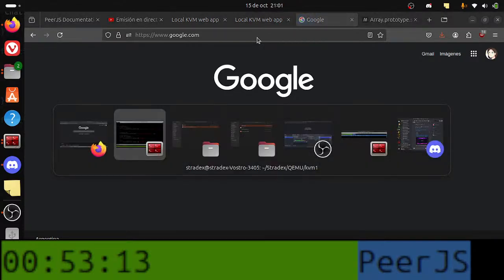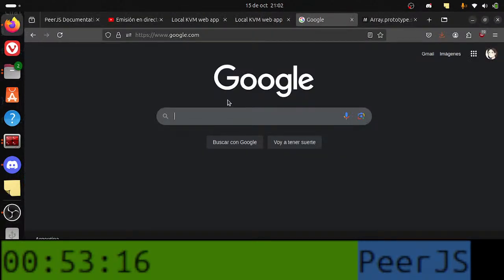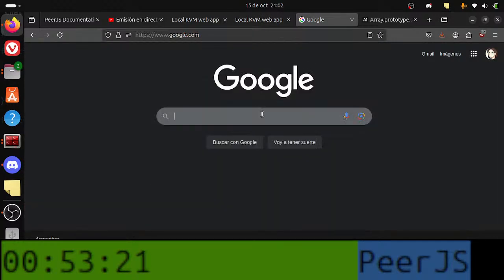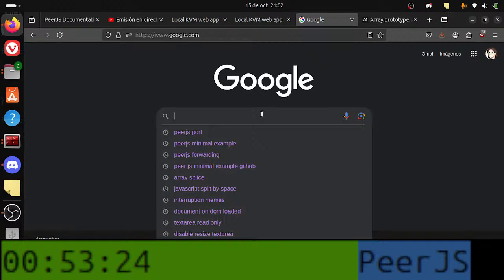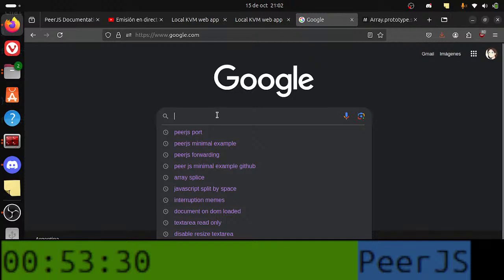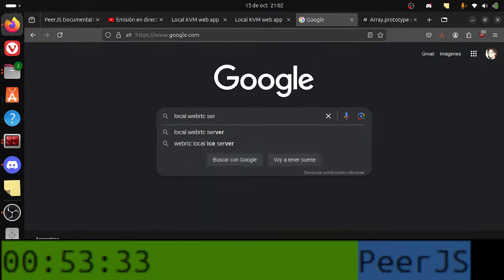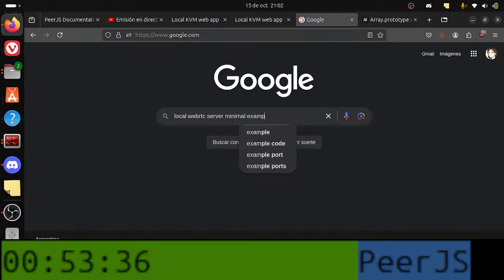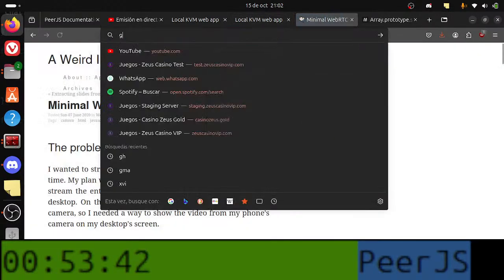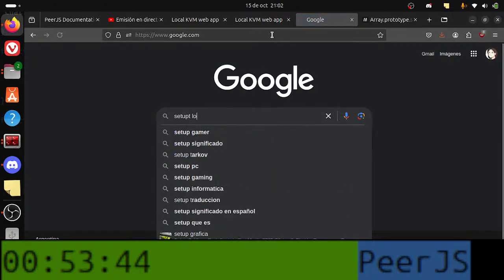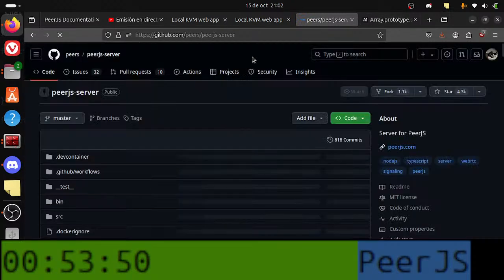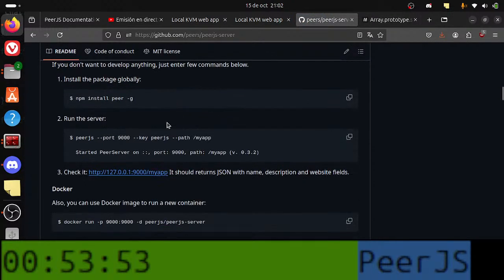Okay, so I believe that my stream is going to fail. I have 7 minutes because PeerJS is not working. So I'm going to do something bad here. But this should be working. That's the bad part about this. I will use WebRTC if this is not working though. Okay, I'm going to start my local PeerJS server, I guess.